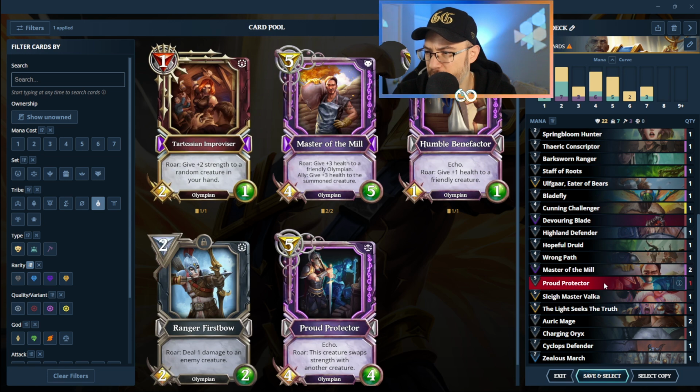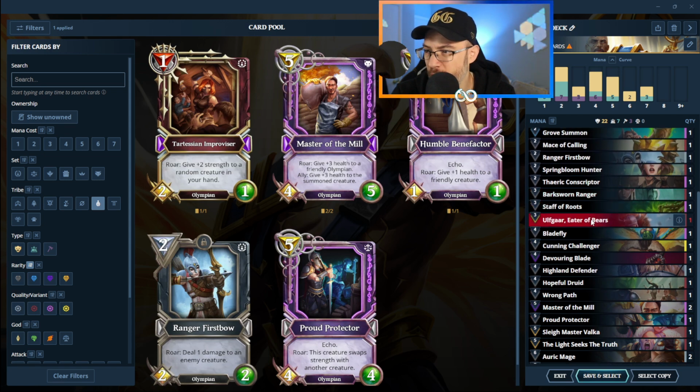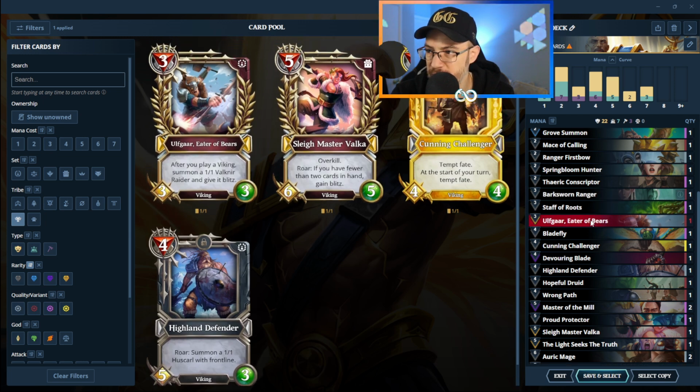What can we cut now? Gonna cut. We have a lot of top end. We need to survive. So how are we going to survive? We need good stuff. Is Ulfgar really worth running? What are our Vikings? We just added a Viking. We really don't have any Vikings to make this worthwhile. Let's cut Ulfgar.